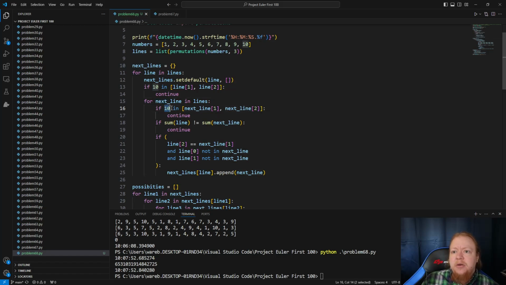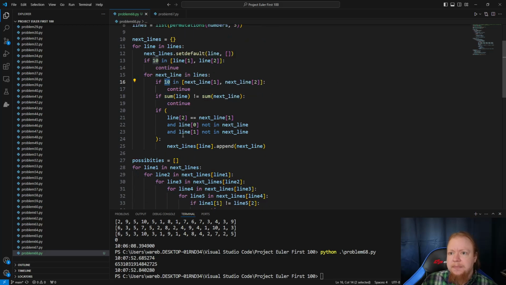By, again, first checking whether there was a 10 in the interior node, making sure there was not, checking that the sums were the same, and then making sure that the new line contained the correct internal node from the previous line and did not contain any duplicate numbers from the previous line.